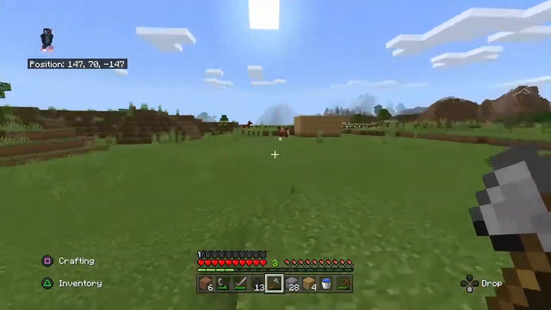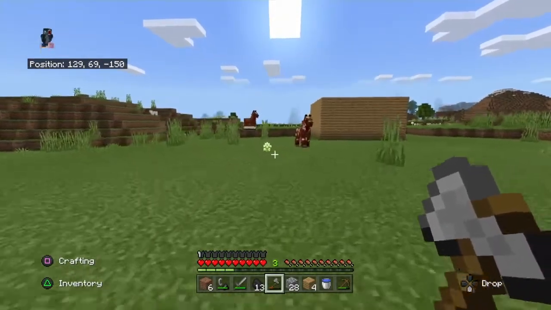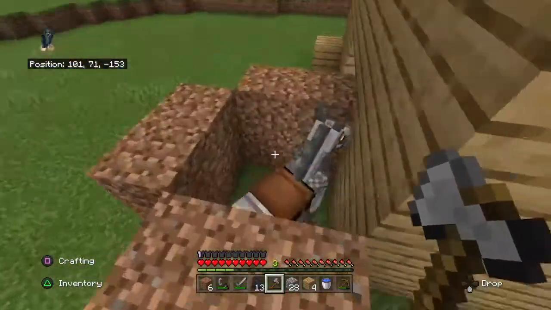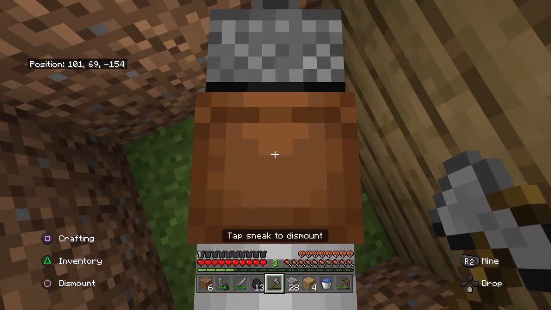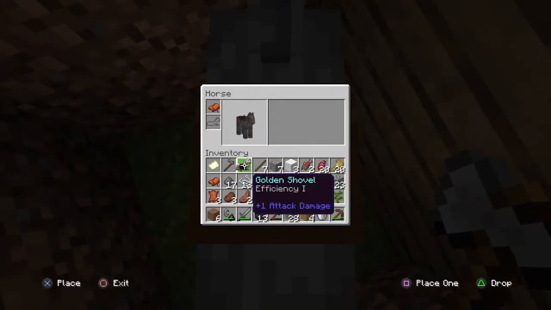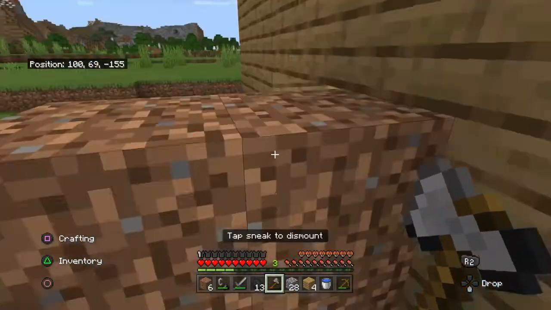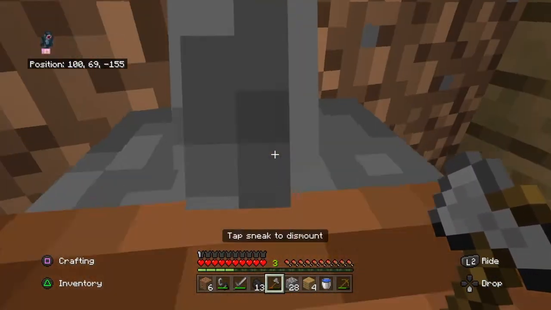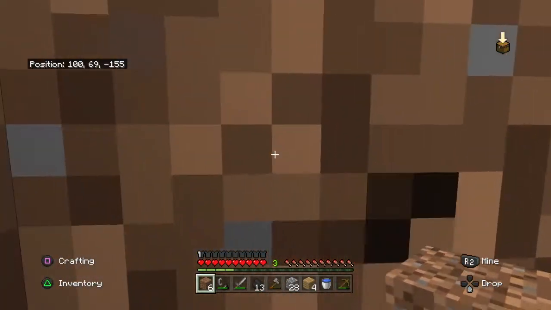Okay, so I got my wood. I still need to craft it. Well, I want to try these horses out. So you, I'm trying to. No. I want to do the trick I taught myself. No, stupid. No, I'm sorry, horsey.